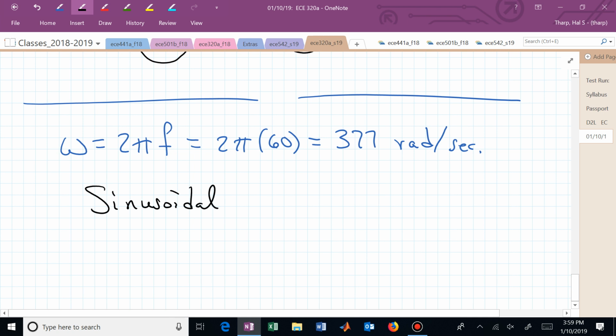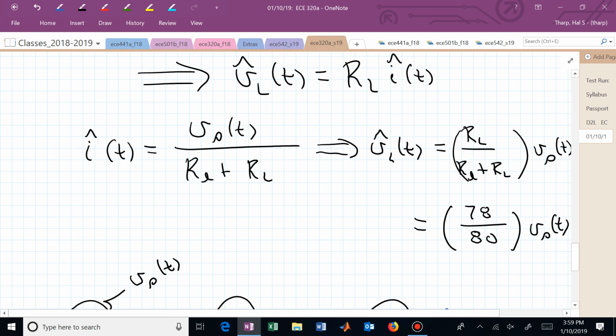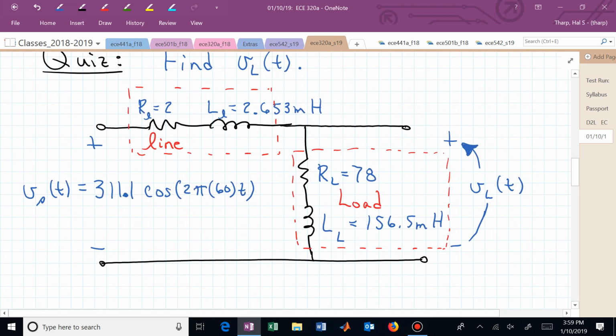I'm assuming that you ended up in 220 with sinusoidal steady state analysis. Is that true? That was chapter 9. And really that's one way that you could have started analyzing this original circuit. But in a general sense, now that you have reminded yourself where we're playing, if I eliminated the inductors, I now know what V sub L looks like. If I put those inductors back in, how's that going to change V sub L?